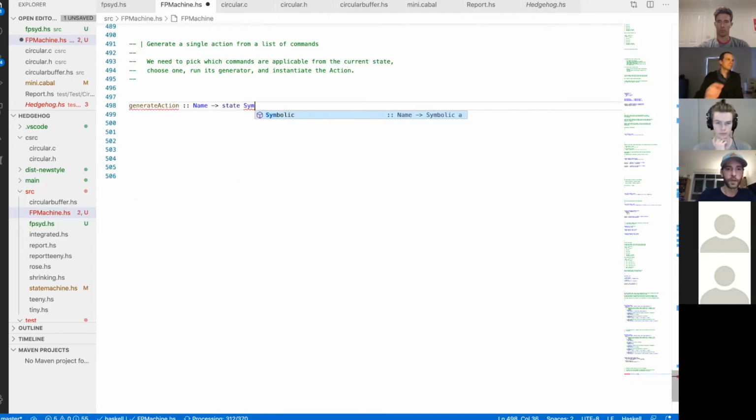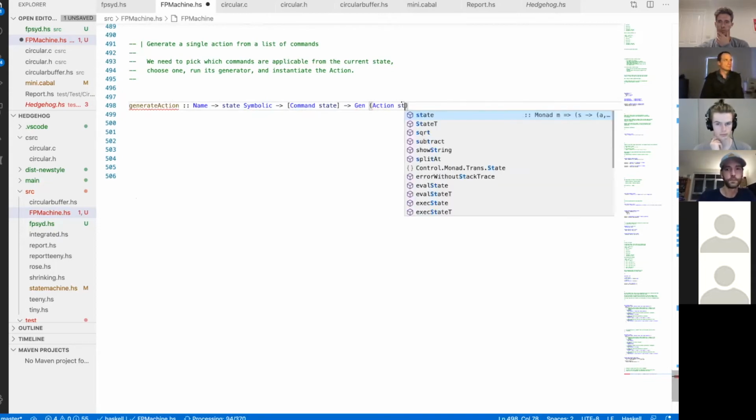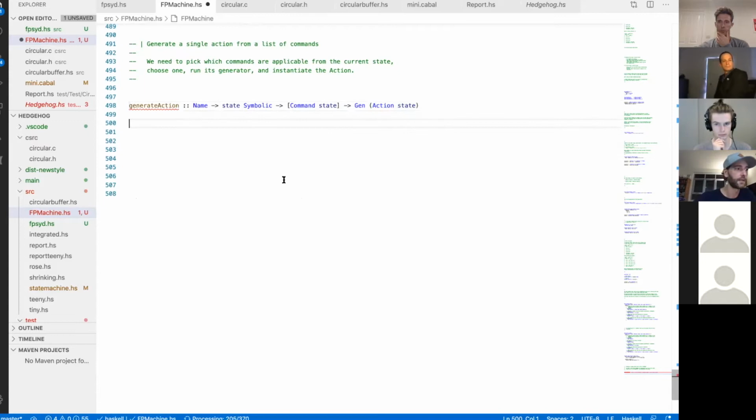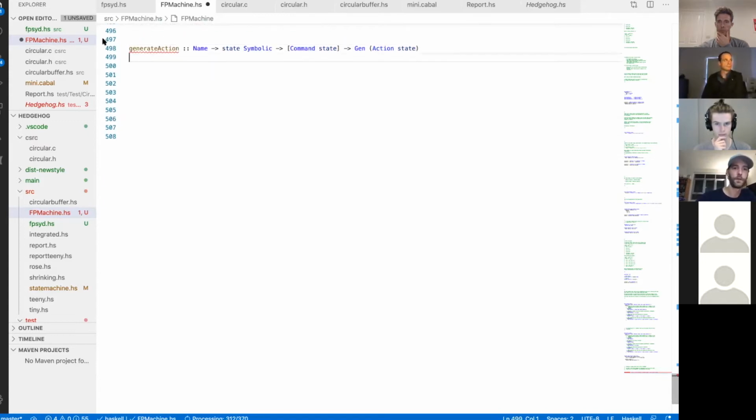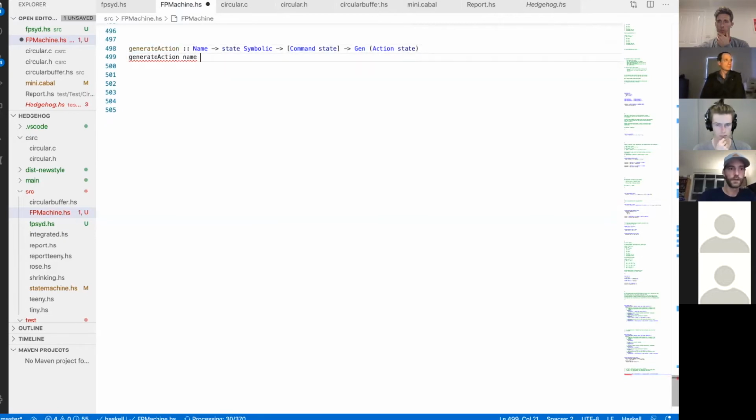We've got a symbolic state. We have a list of commands which can examine that state. And what we want to do is generate an action parameterized over that state, obviously. It's going to have some name, state, and all right.